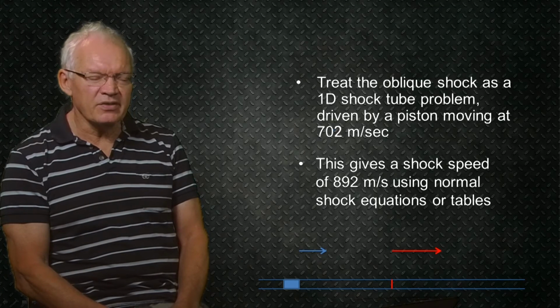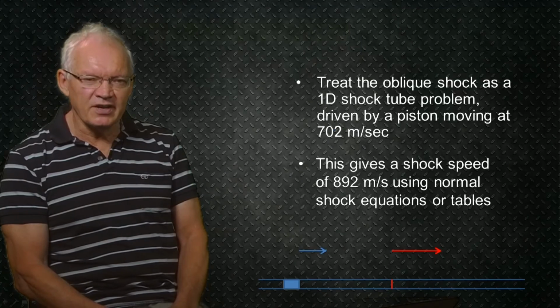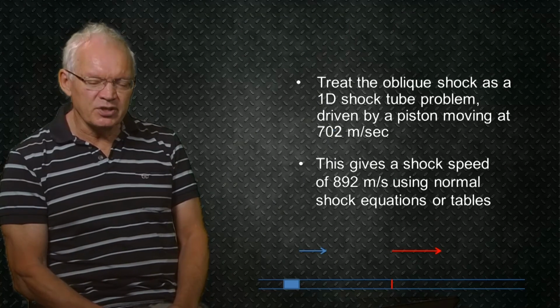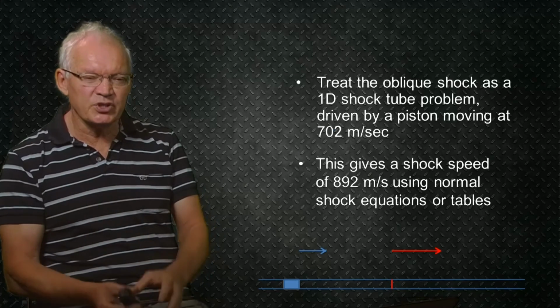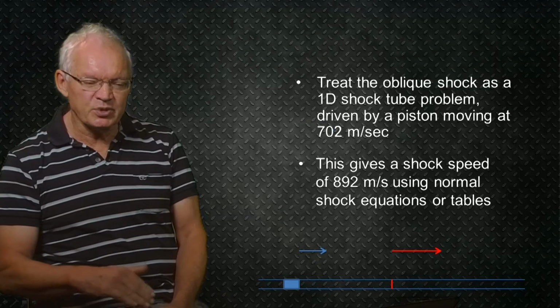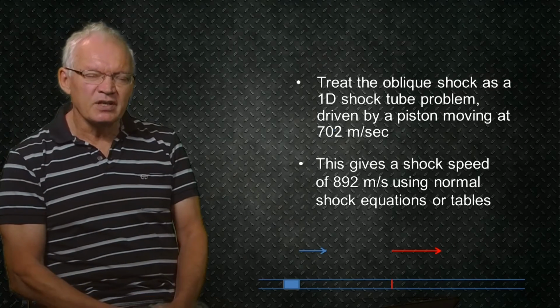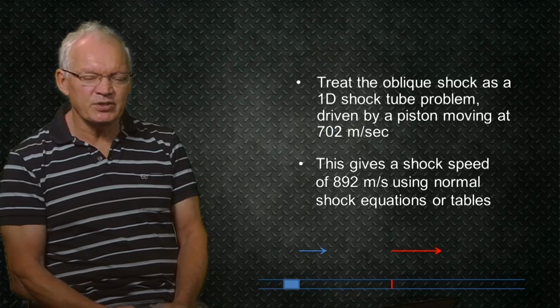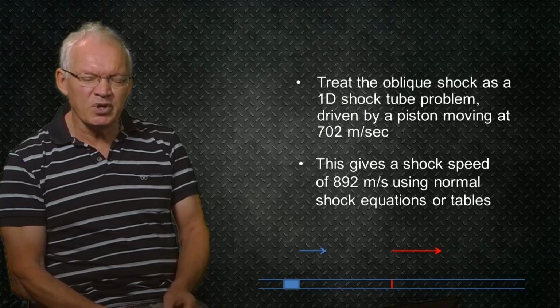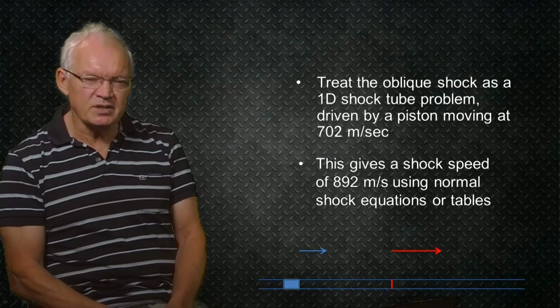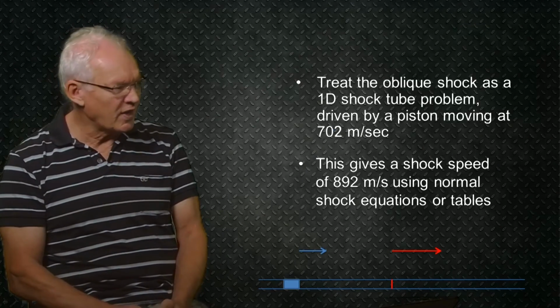Okay, so we'll pretend that this oblique shock we see in a flying vehicle was actually caused by a shock wave produced in a shock tube, and then we were moving with this shock tube in the flow direction such that the passage of a piston that was driving it exactly matched the trajectory of the surface of the flight vehicle. So when we do that, of course, the passage of the shock wave produced will map one-to-one onto the location in space of the shock wave produced by the flight vehicle.